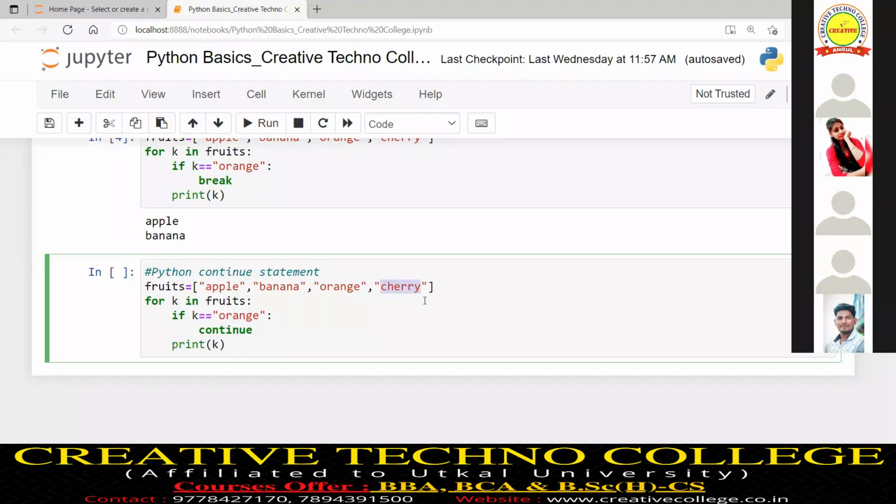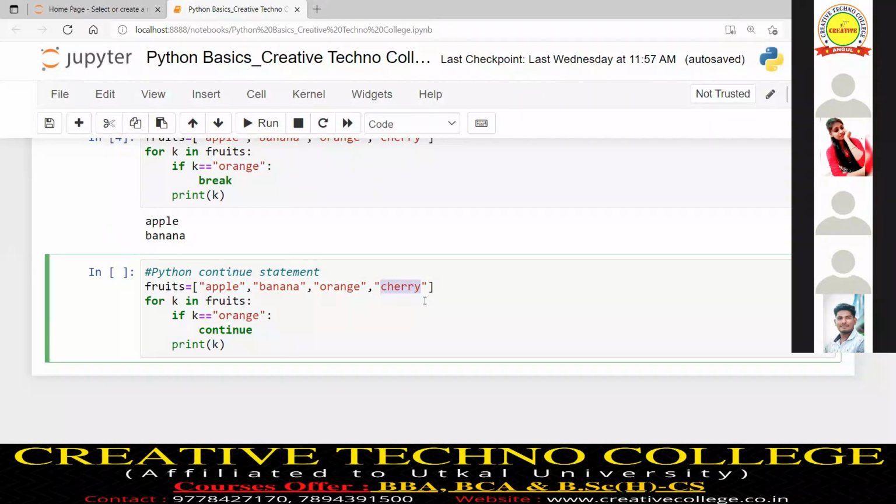So again I am repeating, when the continue statement executes, the remaining statements will not execute, because on that line the control will go to the next data item. That is called skipping one iteration. Now the control is on the orange data item, but when continue executed, the control immediately skipped to cherry.